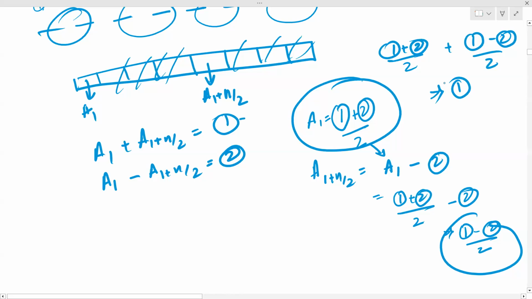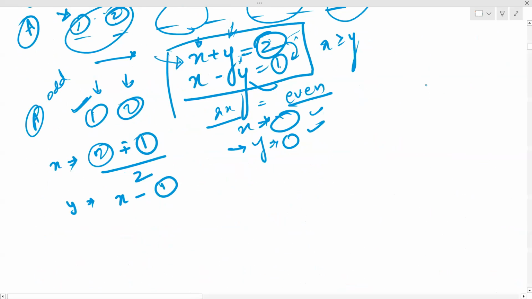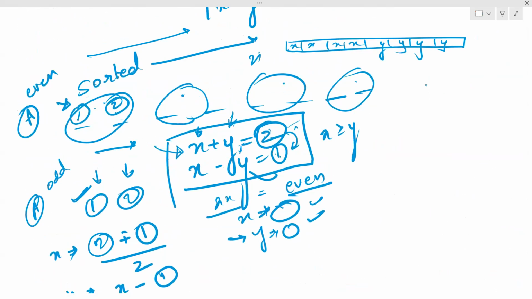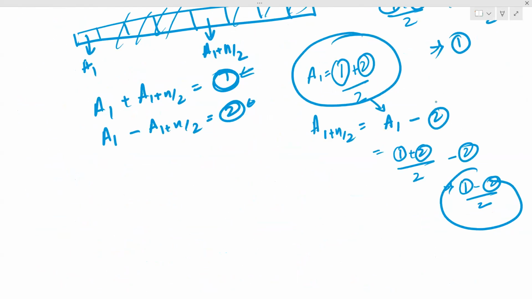I assume that this element is my more and this is less. Here I have done it in reverse: I assumed 2 is more than 1, since I have sorted my array this way. But in this, I have taken 1 as my bigger element.